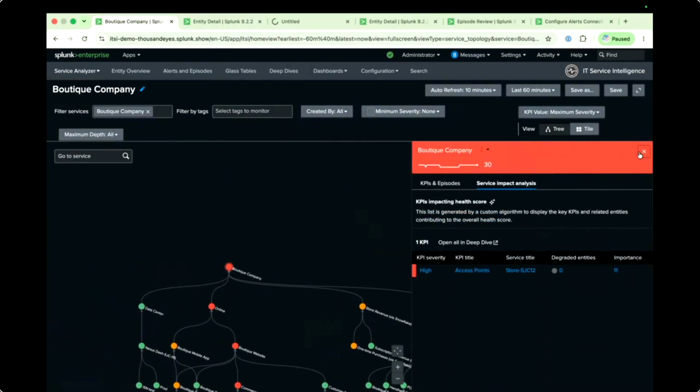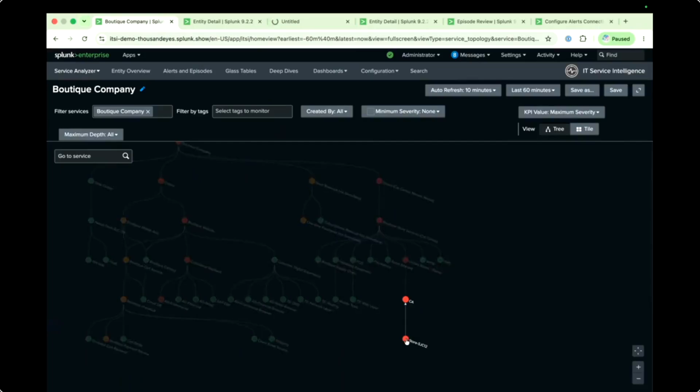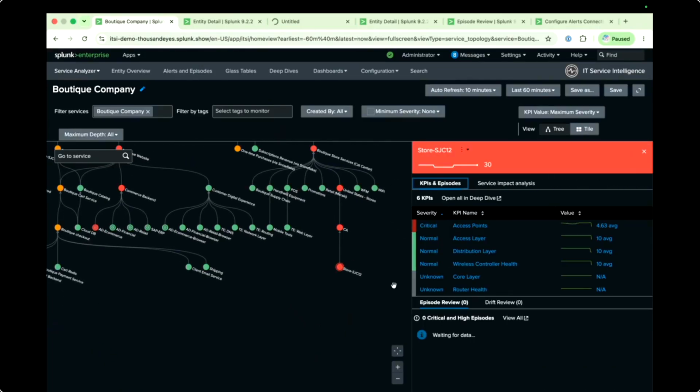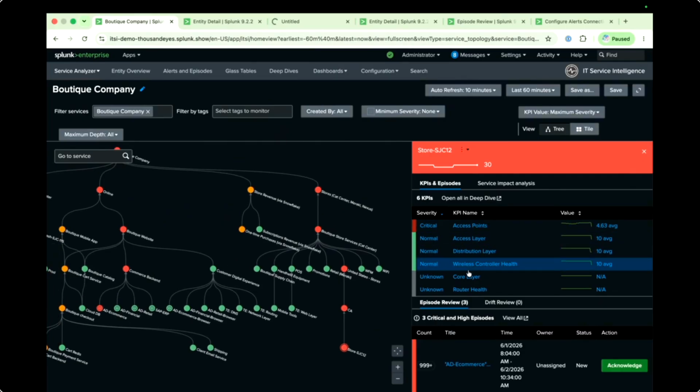Another feature of the service tree is that we can go into one of these services and see individual KPIs. We've got KPIs broken down here for this Catalyst Center floor, so we can see our access points, access layer, distribution layer, and wireless controller health.